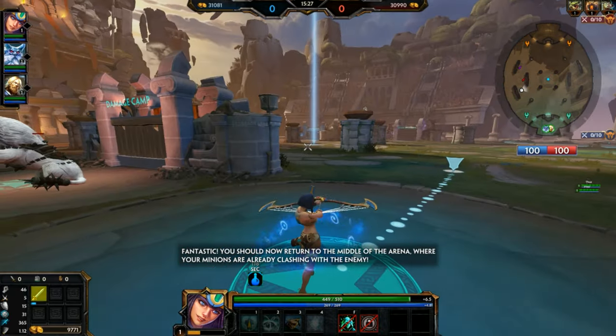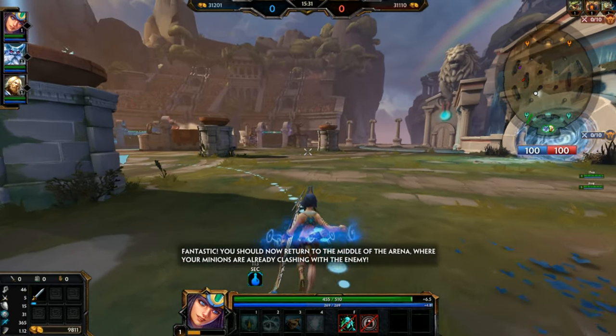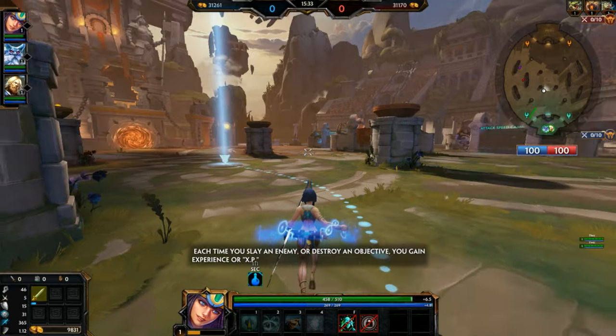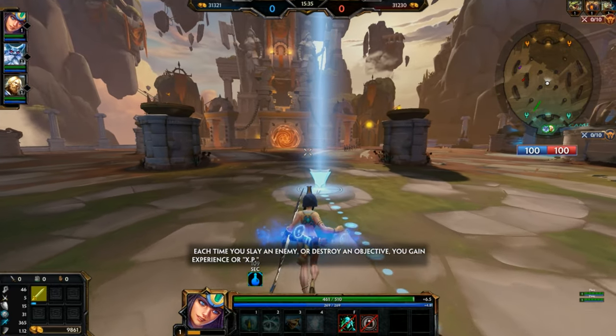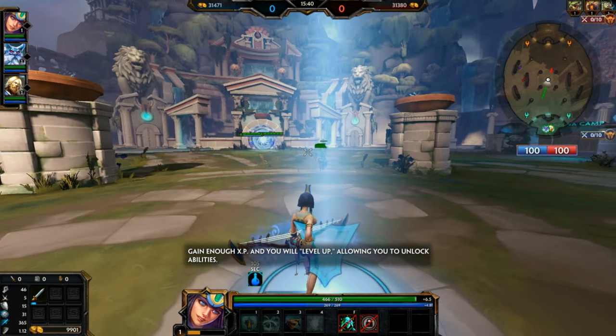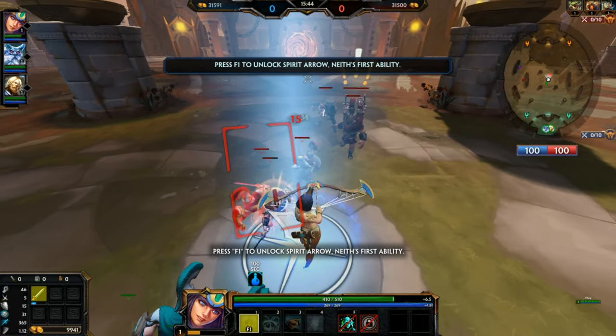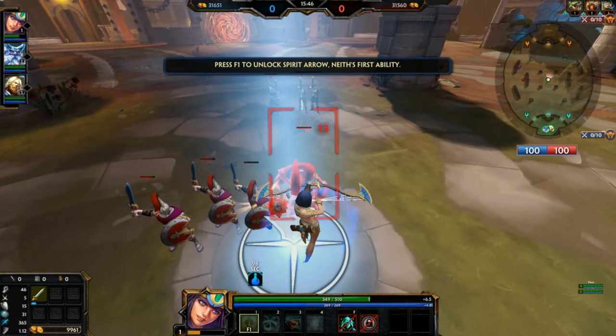Fantastic! You should now return to the middle of the arena, where your minions are already clashing with the enemy. Each time you slay an enemy or destroy an objective, you gain experience or XP. Gain enough XP and you will level up, allowing you to unlock abilities. Press F1 to unlock Spirit Arrow, Neith's first ability.